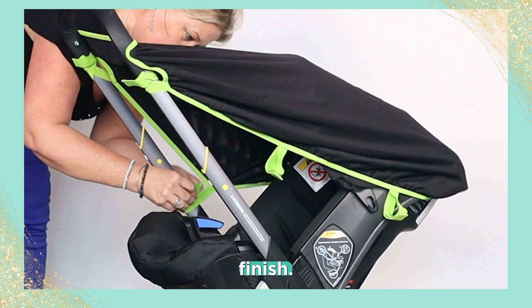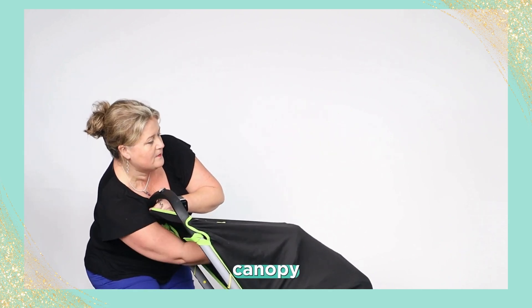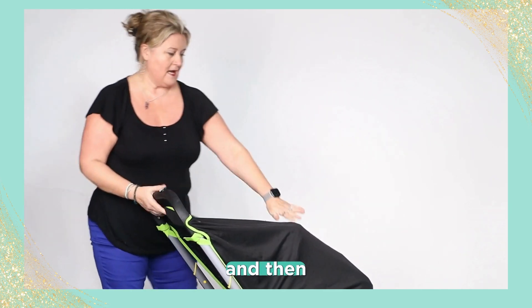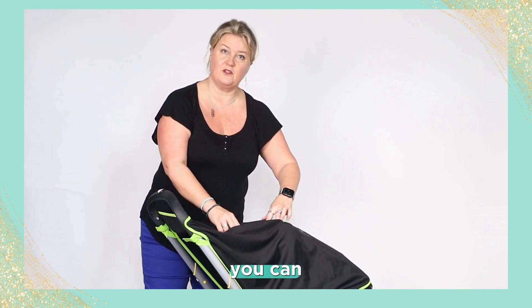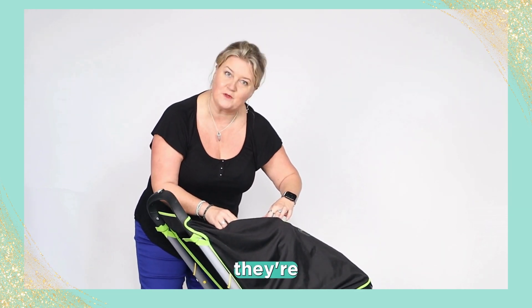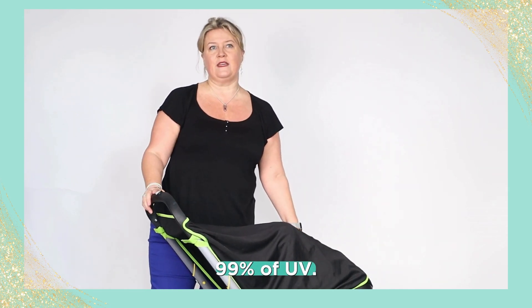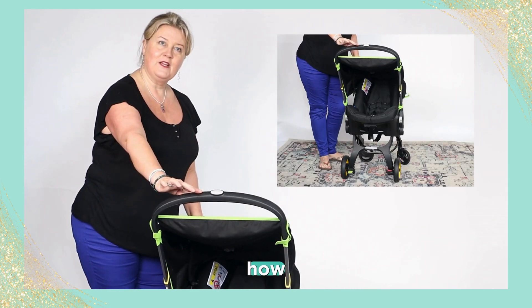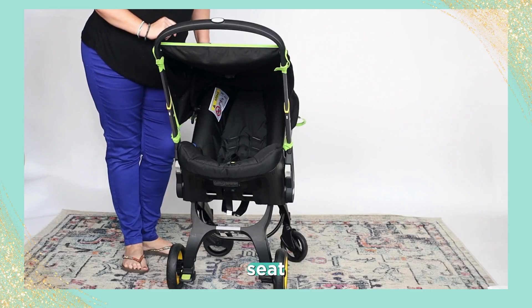You're ready to go. I'd also suggest pushing the canopy back so you've got access to the sneak peeks at the top, which means you can check in on your little one, make sure they're happy and fully shaded from 99% of UV. And that is how you fit the SnoozeShade Original upside down on a Doona car seat stroller.